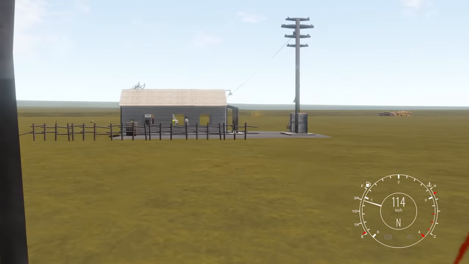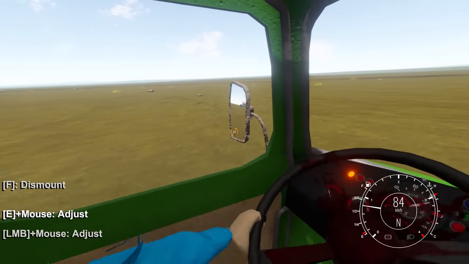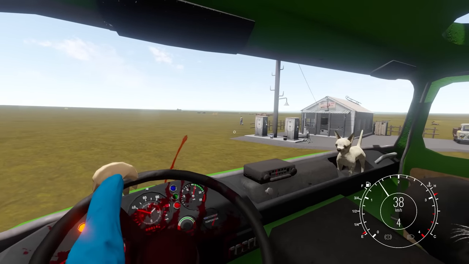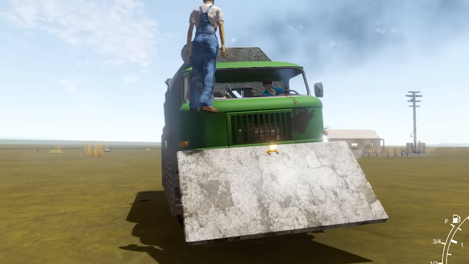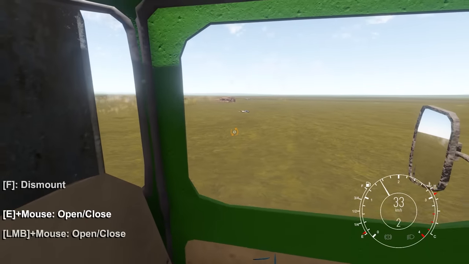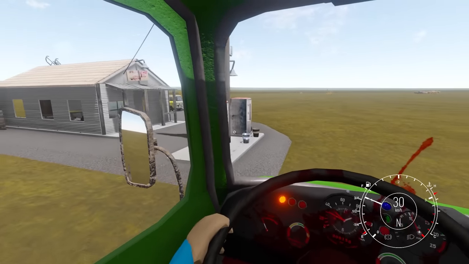Oh, wait. We got a zombie dude. And we got a truck and a beetle. Ooh, okay. Over here. There he is. Okay, we're gonna hit this guy with our plow. First person. Boom! Uh-oh. Dude, get off. Dude, get off. That's what you get! I don't know why I'm so mean to these zombie dudes. I think they're just hungry or something, but they're trying to eat me.